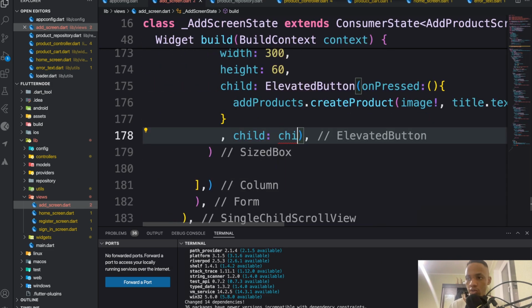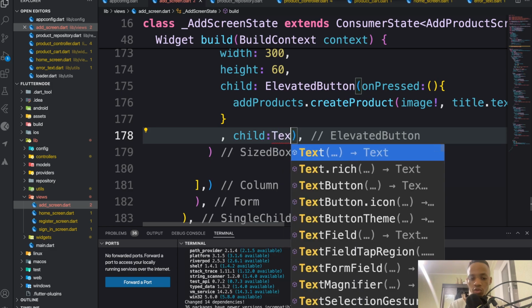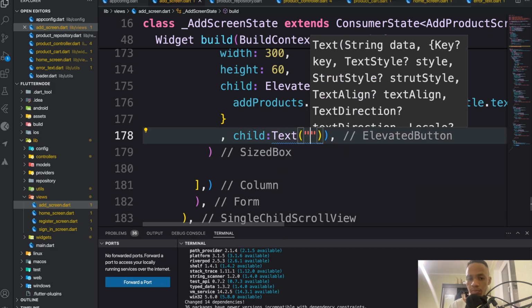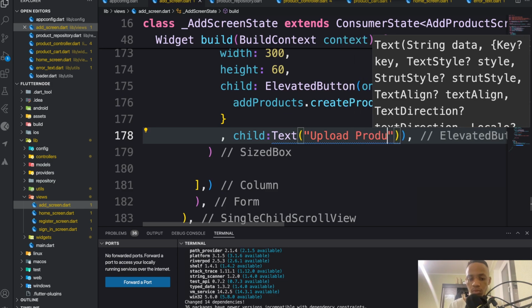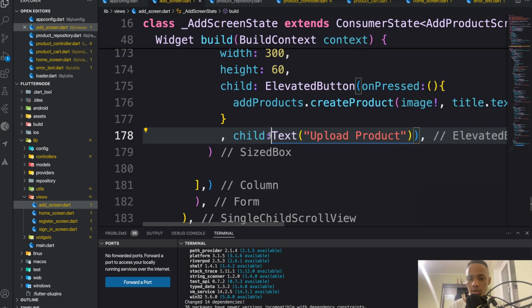Now the child is going to be "Upload product." Upload product. Okay.